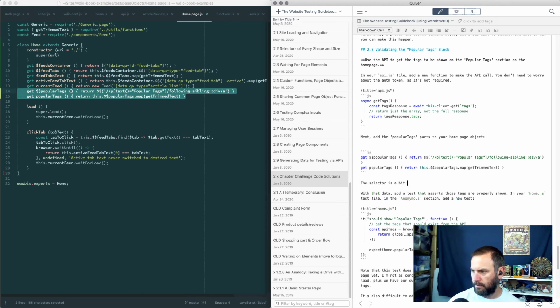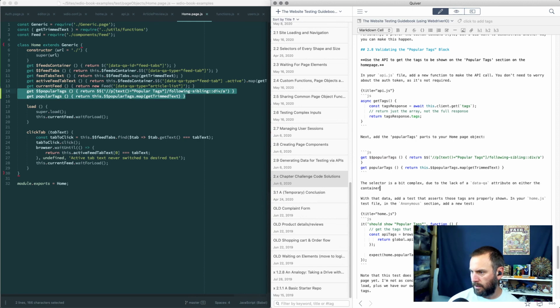The selector is a bit complex due to the lack of a QA attribute on either the container or the tags.